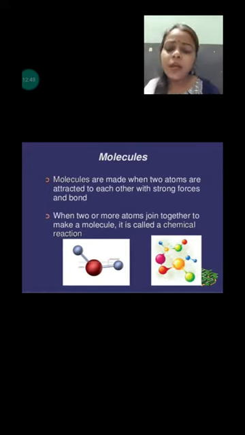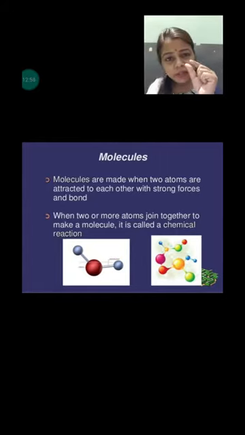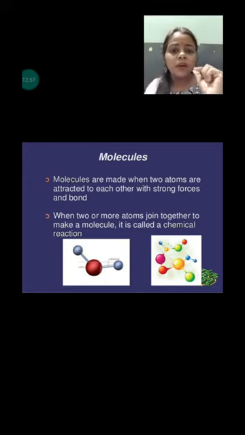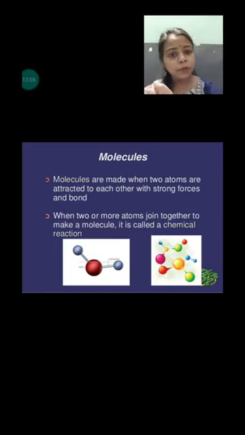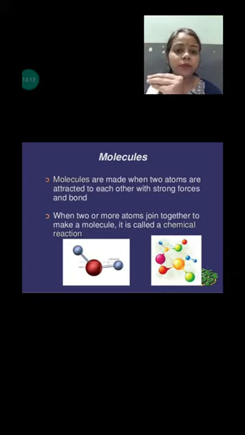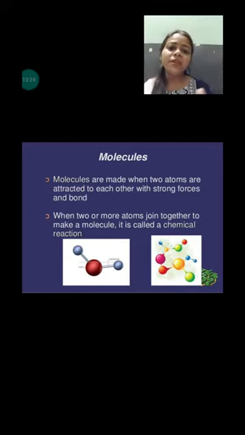Let's know about them. But before that, let's know about the molecules. What are molecules? Molecules are very tiny particles. All matter is made up of molecules, but the molecules can be different. Rubber is also matter, but the molecules of rubber will be different. Milk is also matter, but its molecules will be different. So every matter is made up of molecules, but molecules can be different from each other. It depends on object to object. A different object will have a different type of molecules.